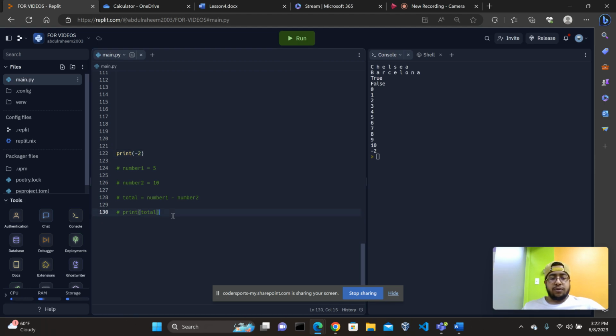Now let's say we're doing a calculation and we end up with a negative number. Will it print out the negative number? Let's run it. We have number1 assigned to 5, number2 assigned to 10, and a variable called total that equals number1 minus number2. So 5 minus 10 should print out -5, which it does.